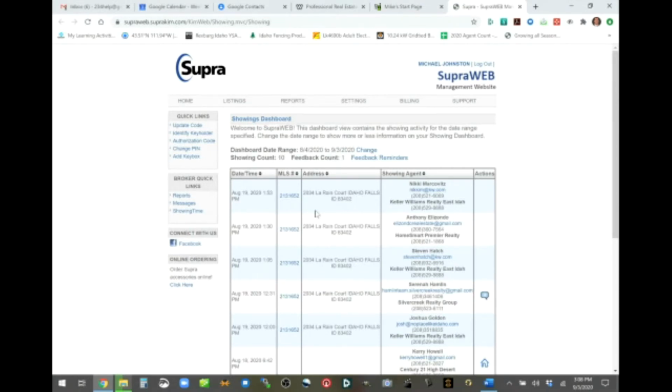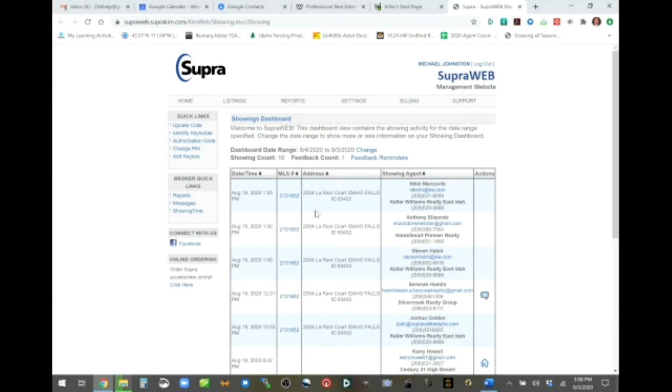Now, this only will happen when you put the lockbox on the property, and when you do that and open up the shackle code, it will ask you if you want to assign the lockbox to you. If you say yes, then it becomes part of your inventory. If you take the lockbox back to the office and you didn't clear it out of your inventory and the next person doesn't know how to do that, you're going to continue getting notices that somebody's showing that property because it's based on the lockbox. So when you get a property, make sure you assign it to you. And when you're done with the lockbox, before you take that back to the office to turn it in, you make sure that you've taken it out of your inventory.